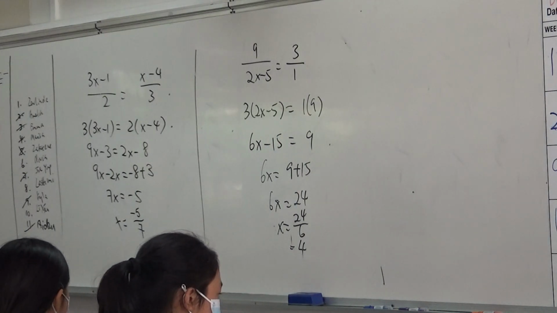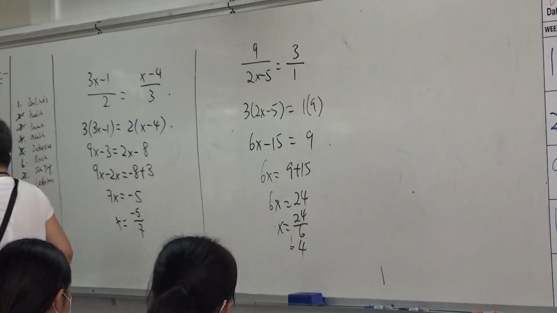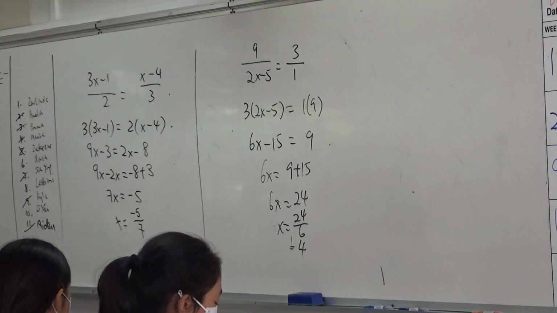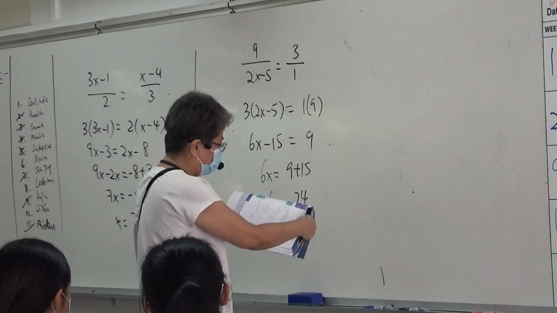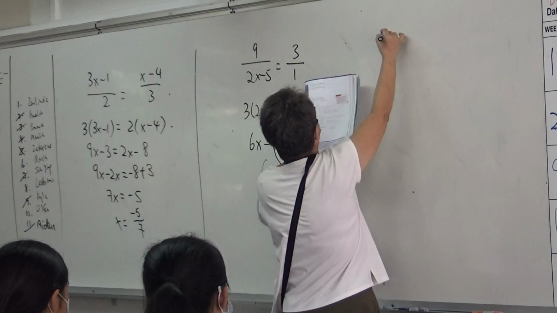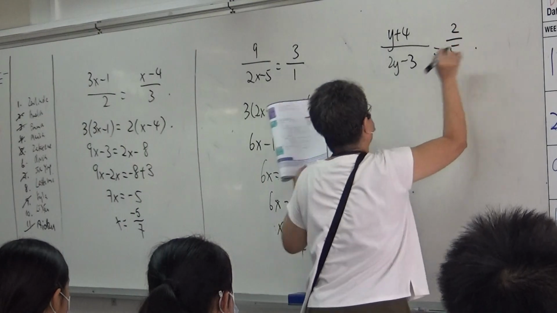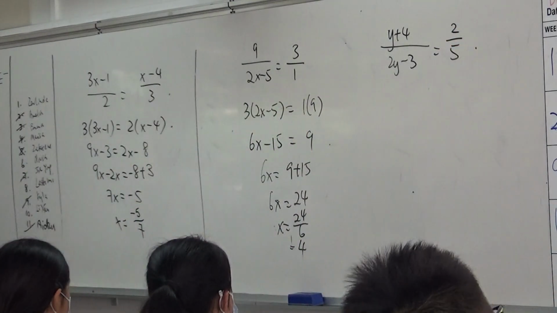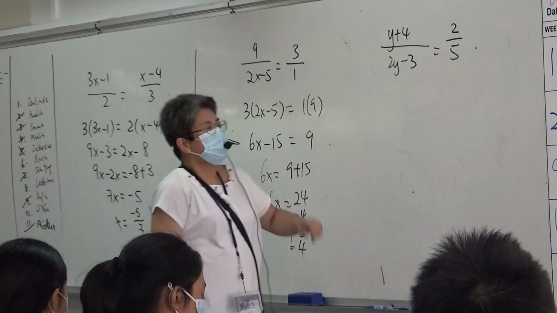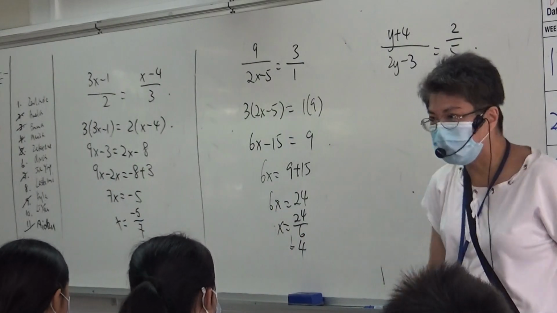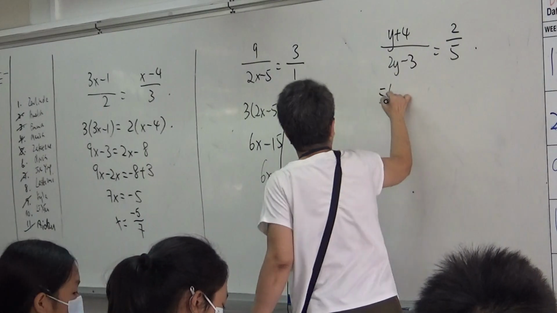Is that understood? Yes or no? Okay. The last example for today. I'm just going to do one step. After that, copy this down and you do it in the normal form. Okay? Can I cross multiply? Yes, right. I'll take 5 times the top, right? So 5 bracket 1.